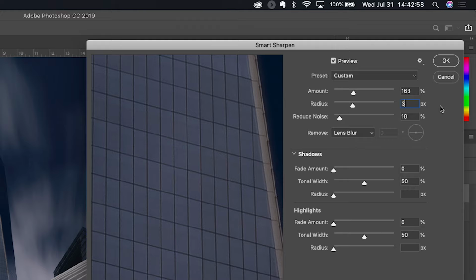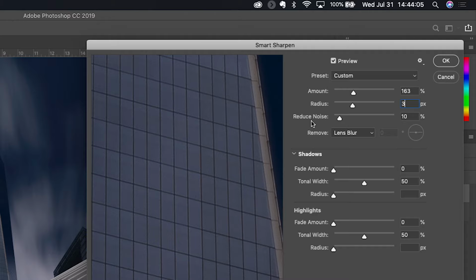Conversely, if you're going to a rather large image or a rather large print as your output, then you can probably bump this radius up and get cleaner, more evident sharpening along those contrast edges. If you start to notice some halos along those contrast edges, dialing the radius slider back is probably a good first step to minimizing or making those halos go away altogether.